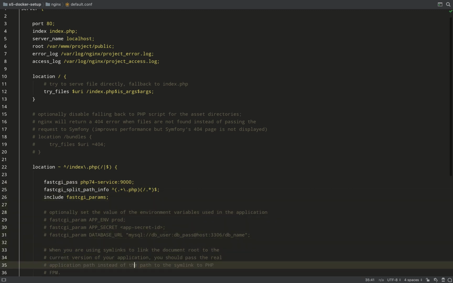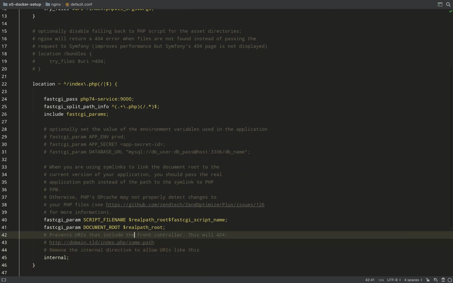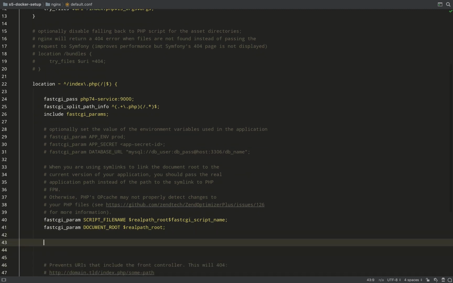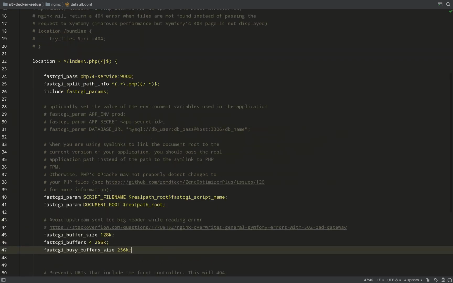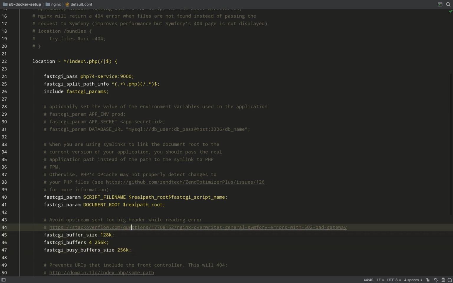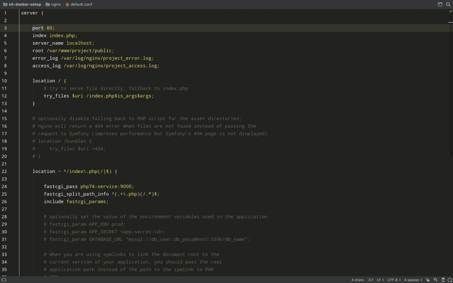There's one more thing I'm going to do, which is a fix for an issue I had with Symfony errors. The headers were coming back too large to actually display them. I was getting a bad gateway error. So this bumps up the buffer sizes, and that should make everything work. If you want to read more about the technical ins and outs, I'll leave the link in the file. And I've just realised we've got one more fix to do. This bit shouldn't say port 80, it should say listen 80. And that concludes things for our default conf.